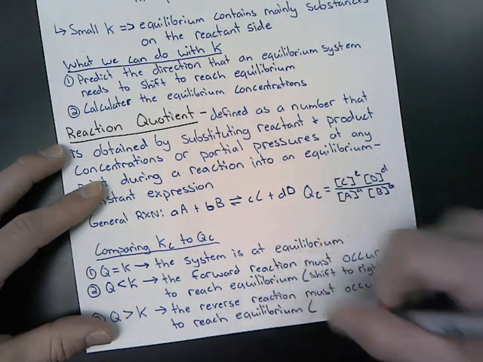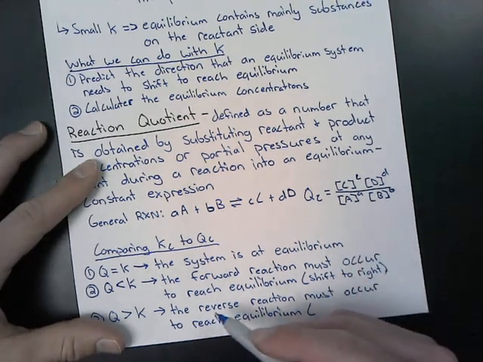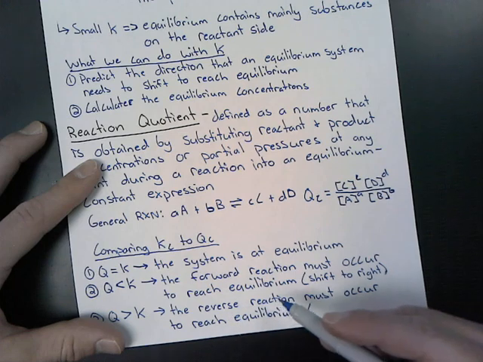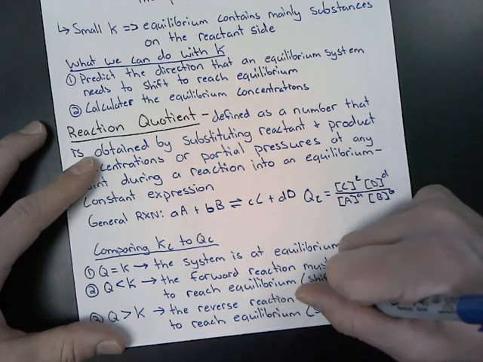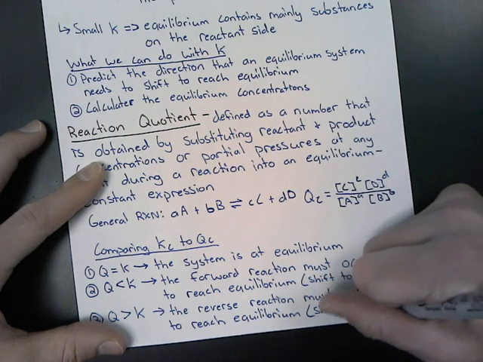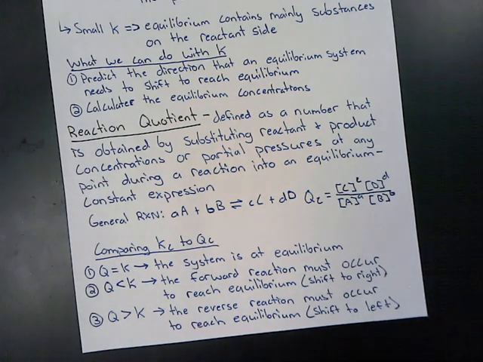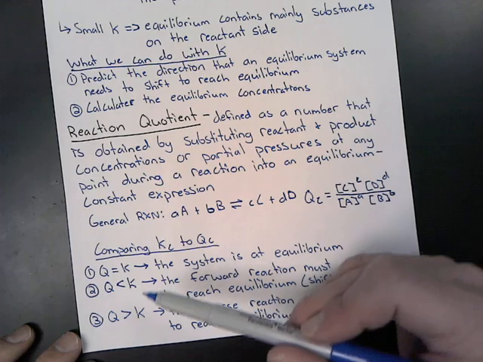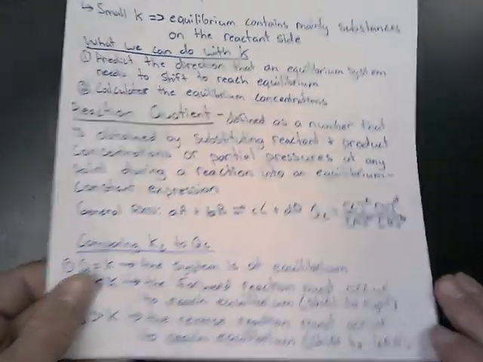Now, what you'll see in section 7, in fact, if we have to have the reverse reaction occur, this thing is going to be called shifting to the left, or shifting to those original reactants. So we have a few things here. This is a lot of definitions, and now we can finally get to looking at what does all this stuff mean. So I'm going to shift gears here, and I'm going to get the next sheet of paper out.